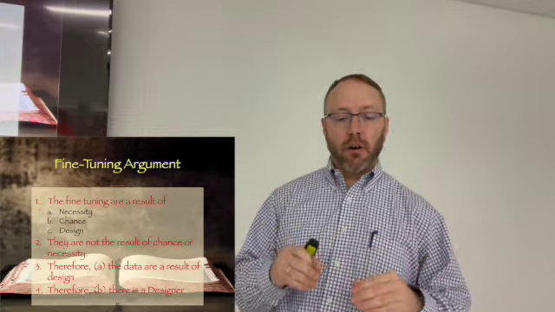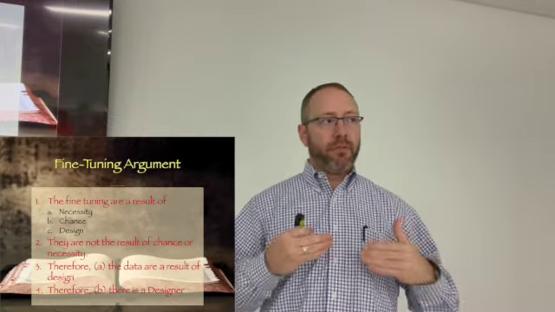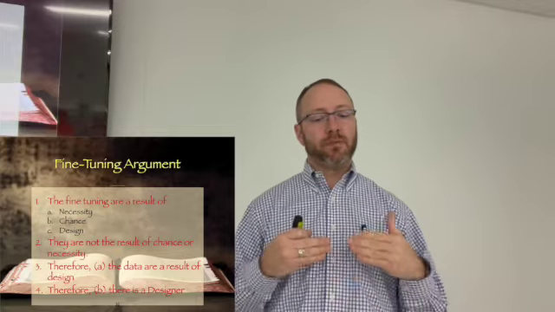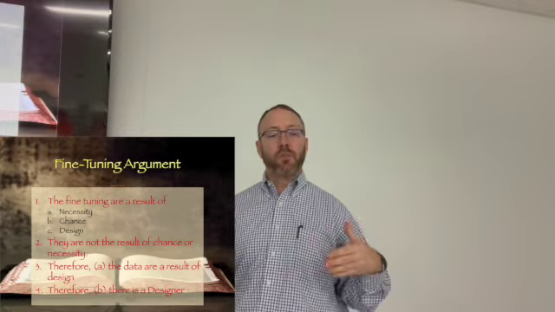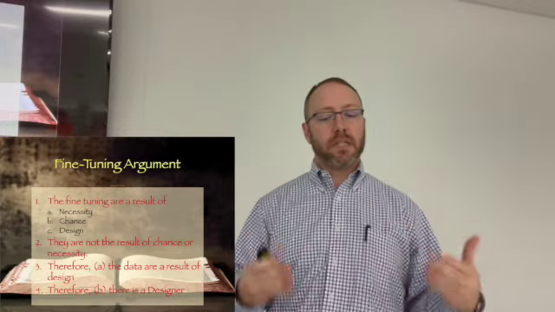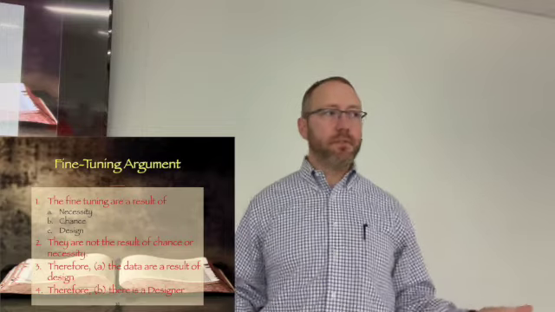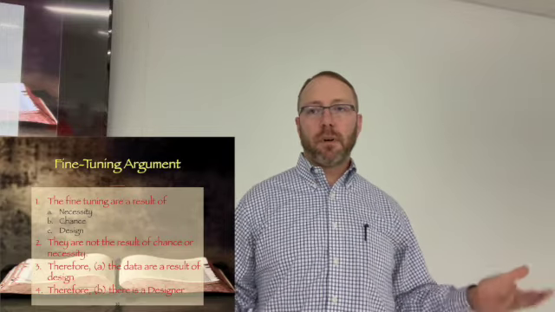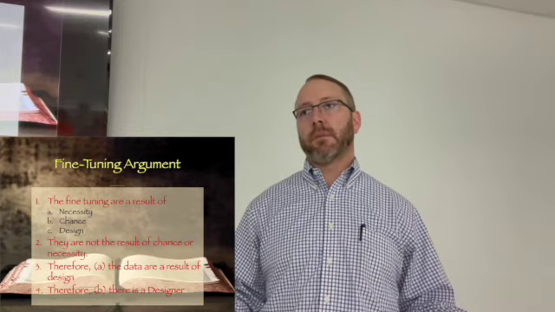And the fine-tuning argument itself is in a way a deductive argument, because if each of these premises follows, then you get the conclusion. And of course it starts with the fine-tuning as a result of necessity, chance, or design. That's the only 3 options. There are no other options there, right? I mean, I consider myself a relatively smart fella. I can't figure out a 4th option there.